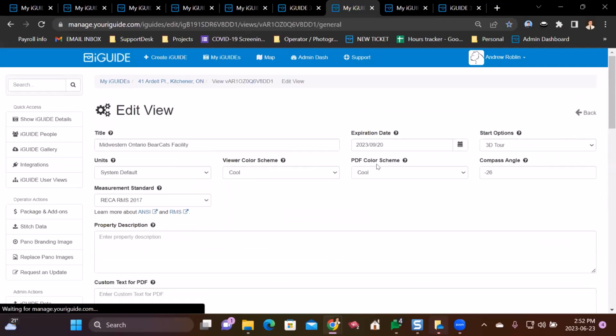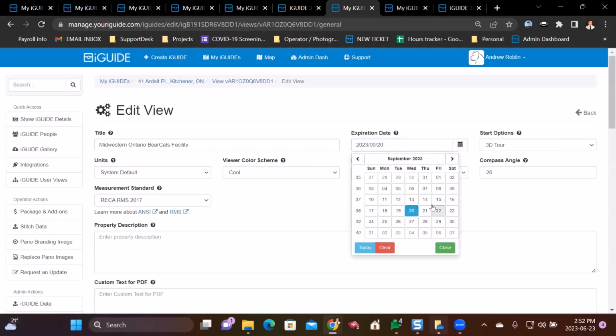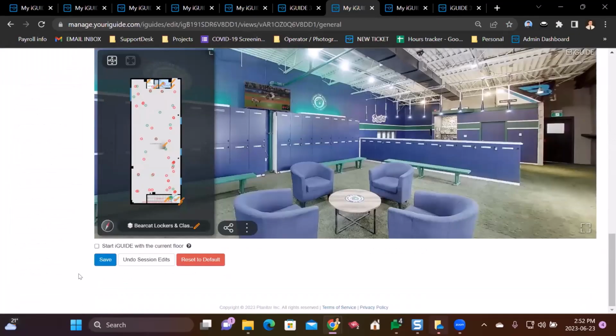I didn't click on it the first time, that doesn't help. And I'm going to change the expiration date. I'm going to share it with my contractor, and I'm going to tell him or her, you have until next Wednesday to review this. I'm going to set the expiration to next Wednesday on the calendar. That means that as of Wednesday, that iGUIDE is going to auto lock and no one can access it. Okay, cool. And of course, I'm going to hit save after I've set the date. Always hit save. Just want to make sure that that point's clear.